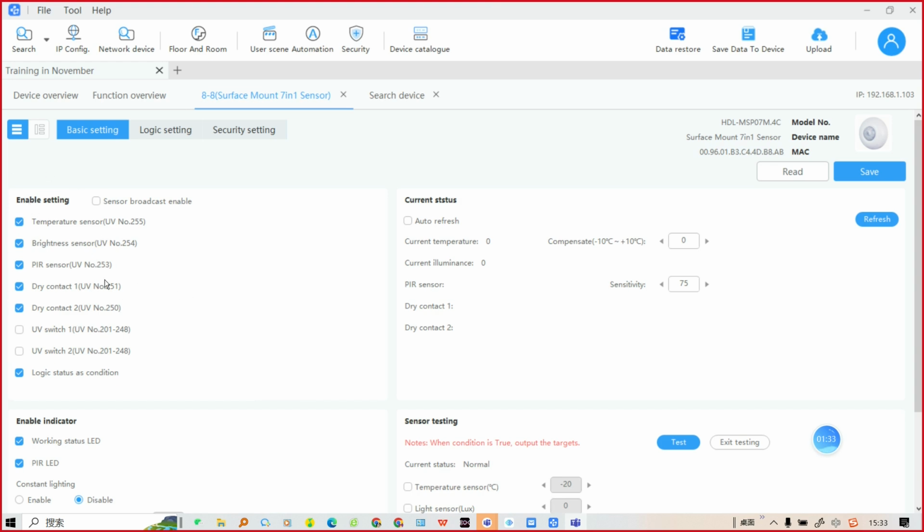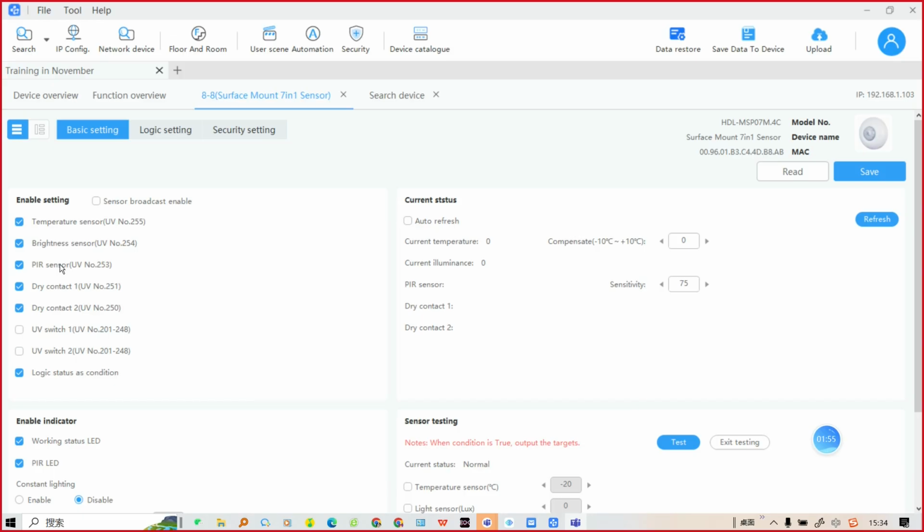Okay, so from here, you can enable and disable the sensor you want to use. And as for our temperature sensor and dry contacts, behind it will have a virtual switch. It means it's not a real switch, but we write a program in here.